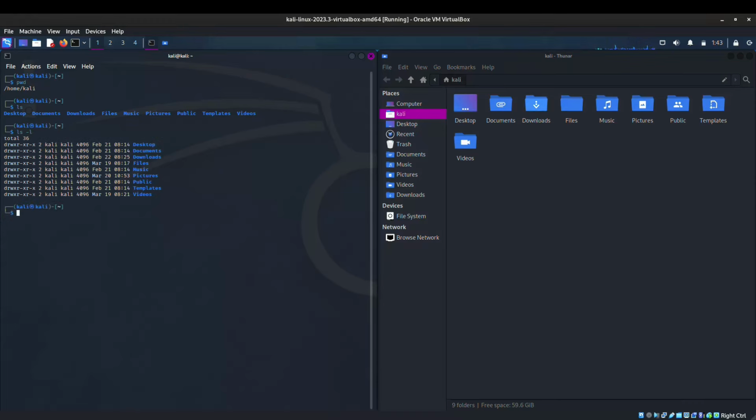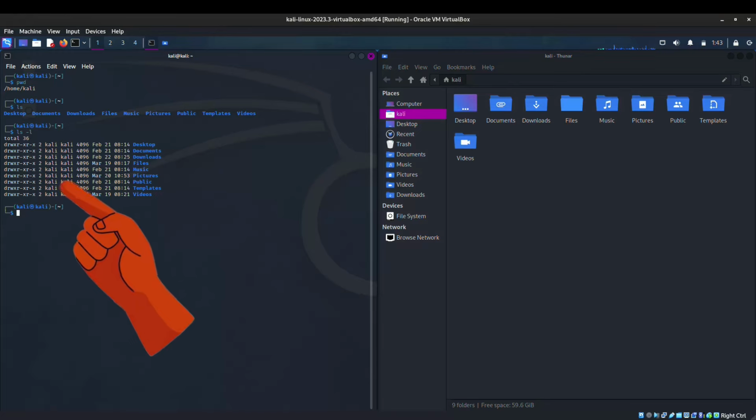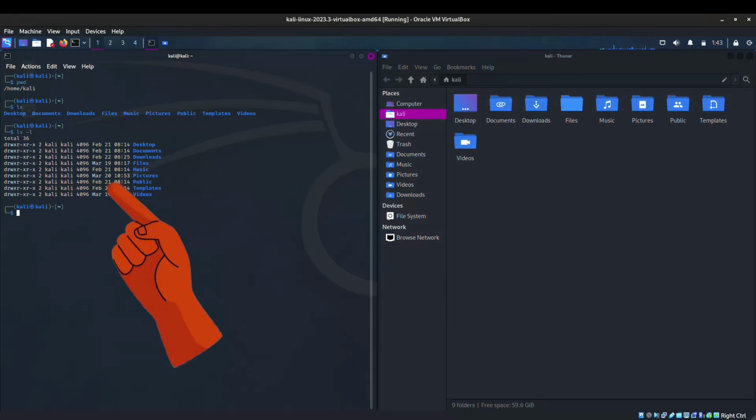Whoa, hold on a sec. This looks like some alien file decoder output. Don't worry, let me explain it to you. See, these letters at the beginning tell us if it's a directory, like a folder, or a file. Then there are permissions, which basically control who can access the file, like a digital bouncer at a club. We'll get into the spy stuff later. The size tells us how much space the file takes up, and the date tells us when it was last, well, modified, like a digital time capsule.